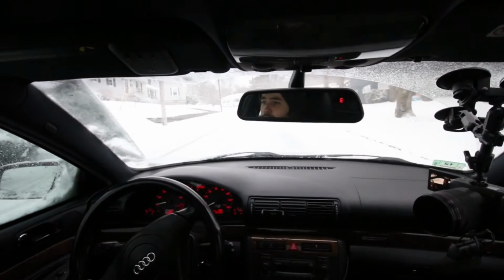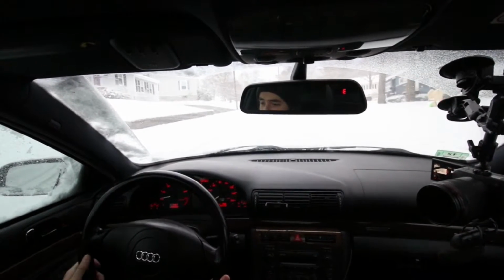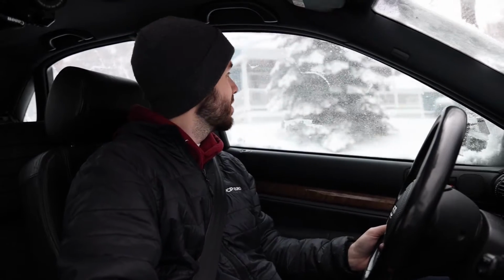I have personal experience with this tire in the snow, and I was genuinely impressed with it. Let's come to a complete stop here on the hill. Honestly, this car's all-wheel drive, it's quattro. We don't really have issues with traction in the snow, but that's impressive. All right, downhill stop. Let's slam on the brakes. Okay, it's sliding. I did not expect it to stop like that, if I'm honest. That's not one of Falken's big selling points, but I figure it's worth mentioning.